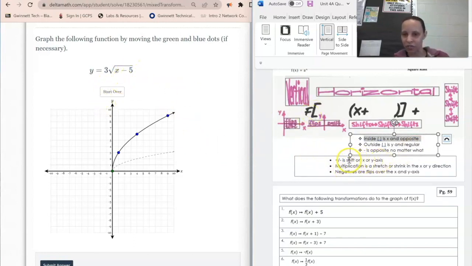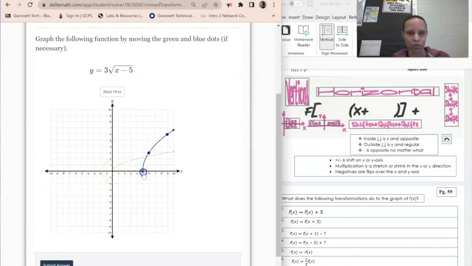Subtracting is a shift. So you're moving, okay? You're shifting. All right, and then keep in mind the x direction: look at the x-axis, you're either going to go right or you're going to go left. And it's going to be opposite of what you think. Okay, so looking at this negative 5, I would think to go to negative 5 is left, but it's going to be opposite of what I think. So move to the right. So you're going to move to the right 5. And that's all you have to do.